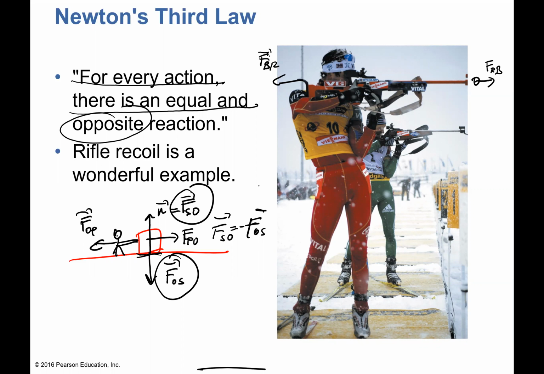And if you have ever shot a rifle, you will see there's a recoil. You shoot a bullet, and the rifle goes backward a little bit. Why? Because the bullet is actually pushing the rifle backward. Because of their relative sizes, the bullet is tiny and the rifle is much bigger and heavier, so the rifle just goes backwards a little bit, but the bullet flies to the right with much higher speed. Still, that's an example of action-reaction forces.